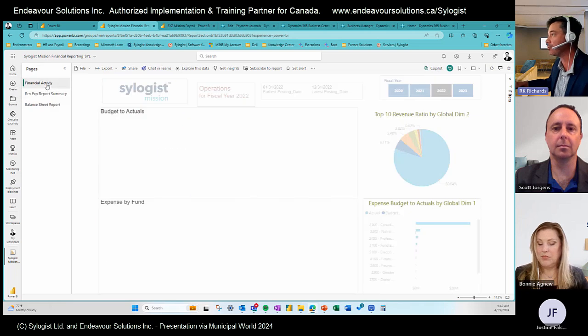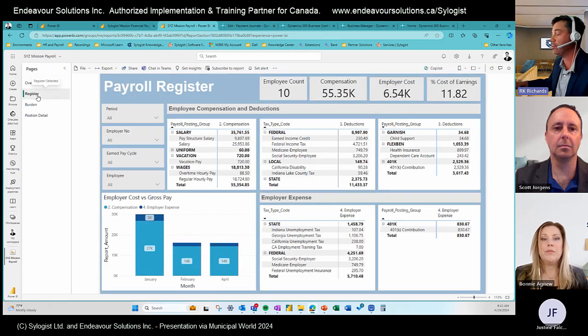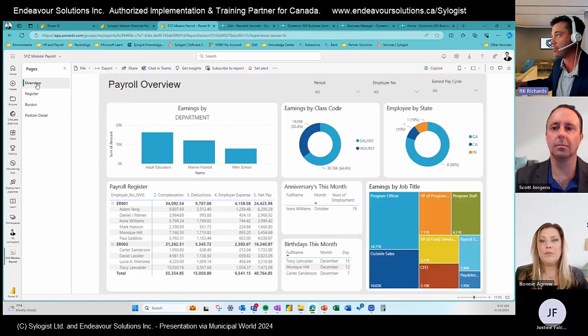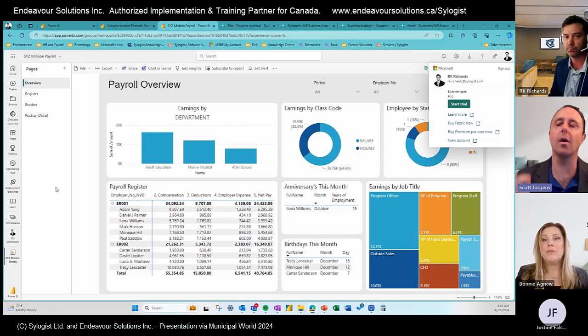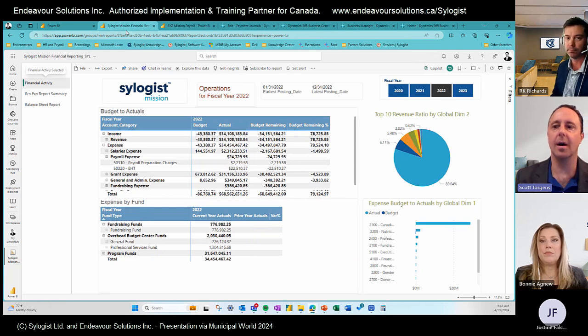So this is an accounting financial report. Here would be sort of a payroll type of report. This could be whether you're using Sylogist for payroll or whether you're using a third-party solution for payroll. Power BI can connect to those various data sources, and that's one of the reasons it's so powerful. And so again, you can see in sort of the top right that it's yourself that's logged in, RK. So you've been given the credentials within Microsoft, and there's that single sign-on of it knows who you are. You've been authenticated into Dynamics 365. You've been authenticated into Power BI, and so your role-based access grants you which reports you can see, and which data you can drill down to and drill back to.